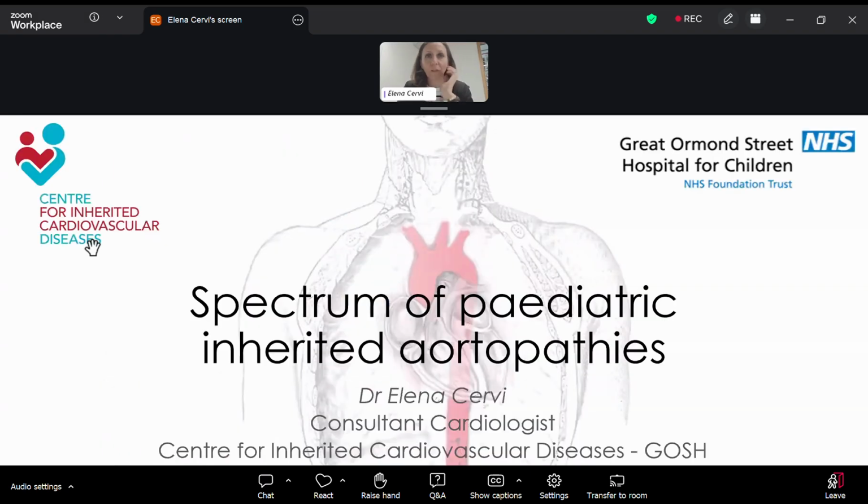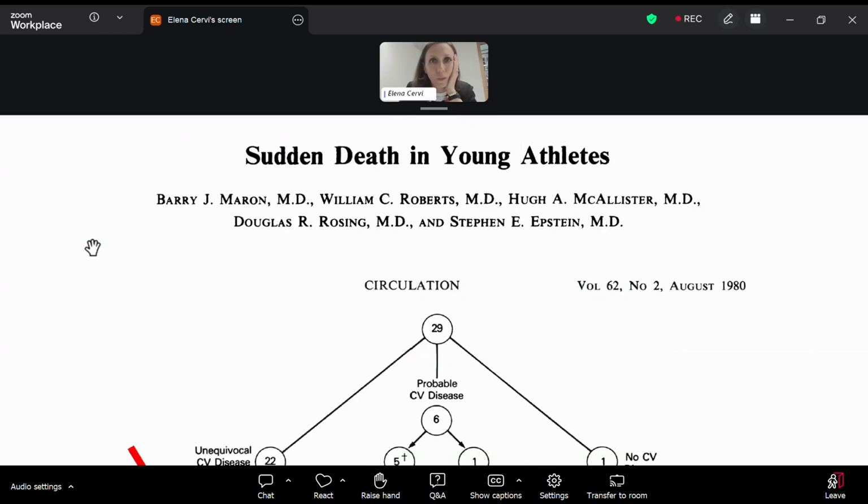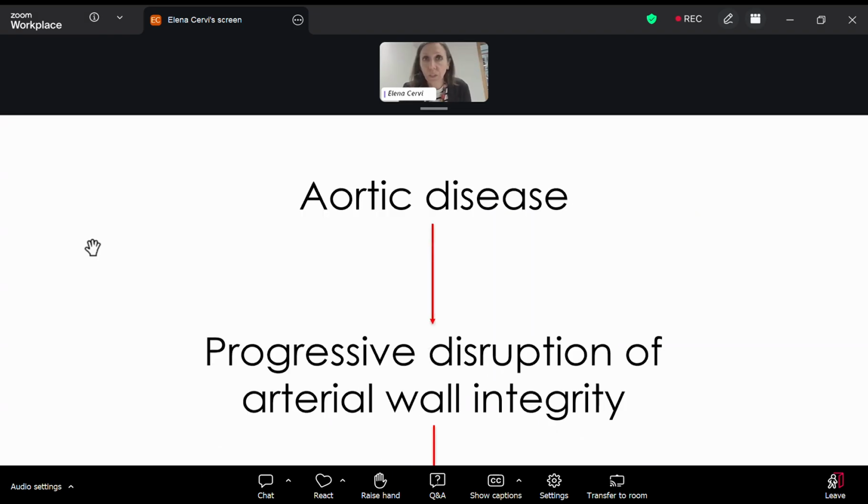So when we think about the spectrum of pediatric inherited aortopathies, the question is really, why do we want to screen children for this? And it all comes down, to me, to when in the 80s we started looking at sudden death. Of course, there are some very obvious culprits, inherited arrhythmias and heart muscle disease, but in a corner you will always find that there was someone who presented with a vascular event and died because of a ruptured or dissected aorta. So I think we want to capture those. We want to make sure that although the incidence of dissection is very small in children, we're not missing anyone that could potentially have an actionable disease.